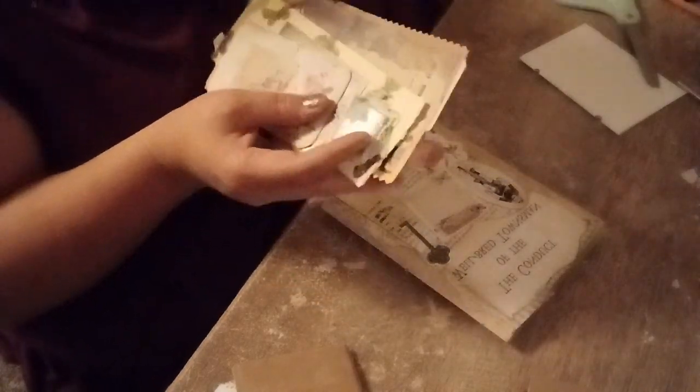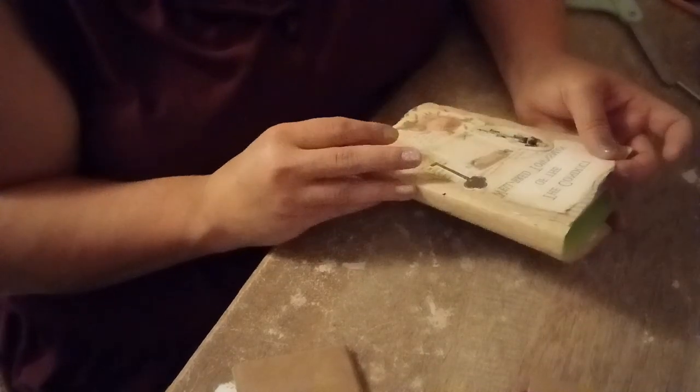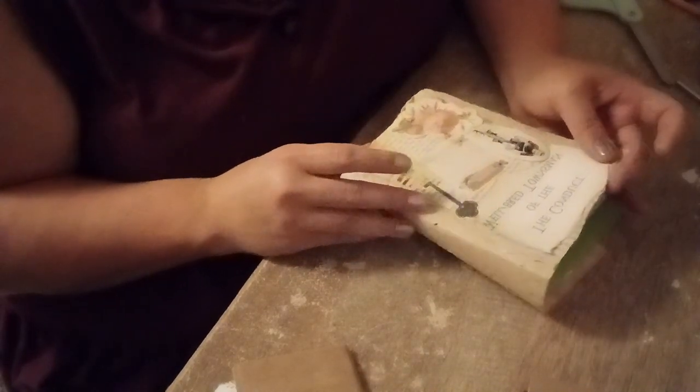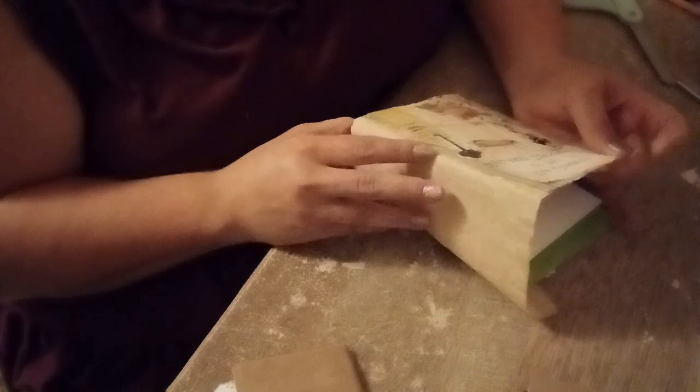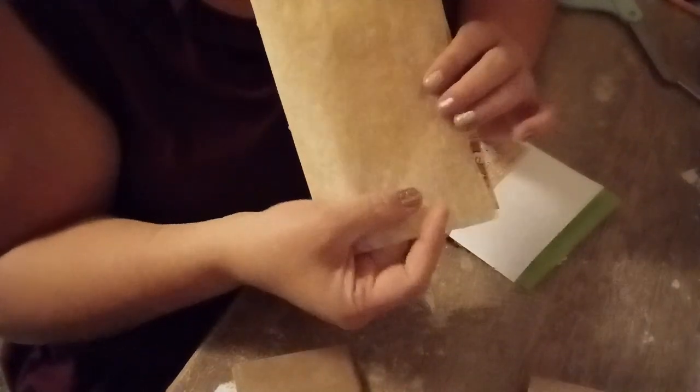Okay. And that goes there. Just love this paper. Isn't it great?